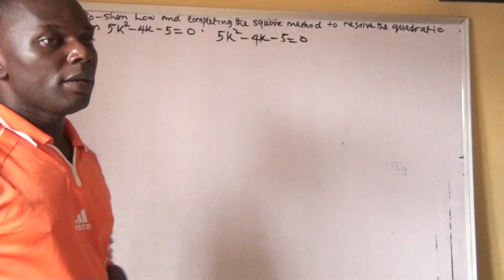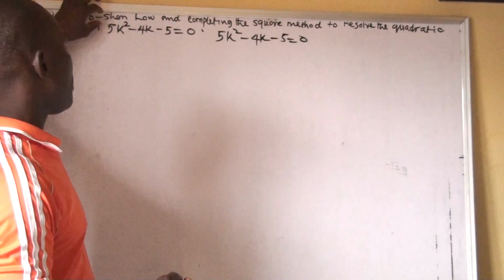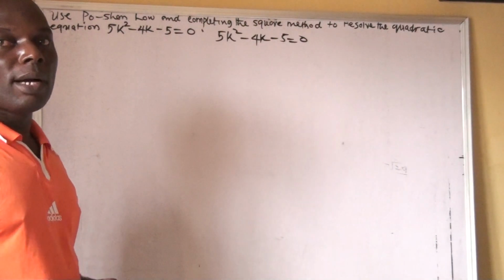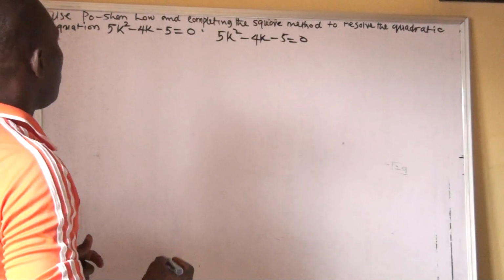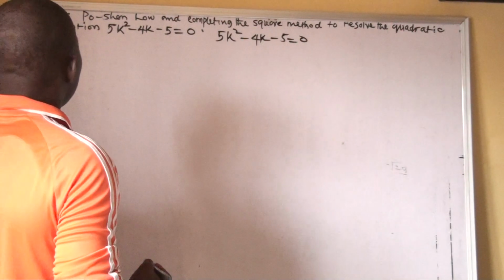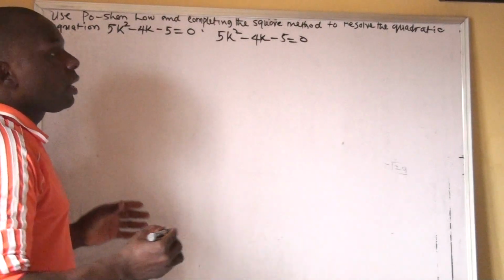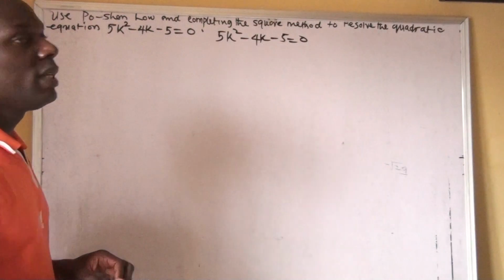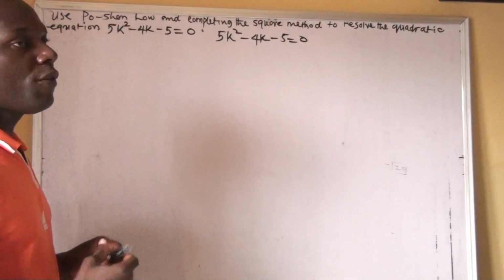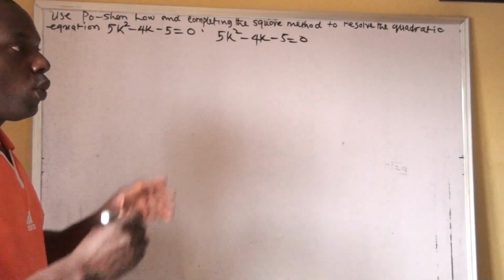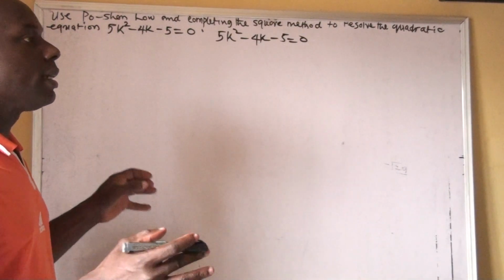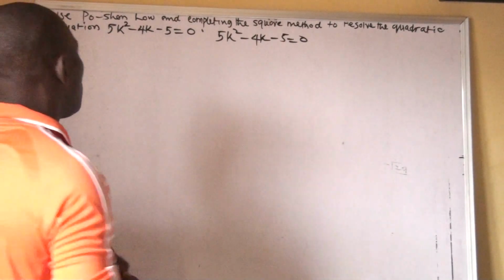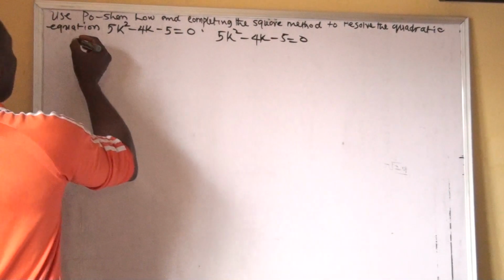So we're going to use the approach adopted by Professor Po-Shen Low, and the completing the square that we're used to. The Po-Shen Low approach stipulates that once you are given a quadratic equation, it is possible to obtain the roots if we know the distance where the curve touches the x-axis. So we know the distance there, and also look at the average of the sum of the roots. So let's go quickly into what we're supposed to do.